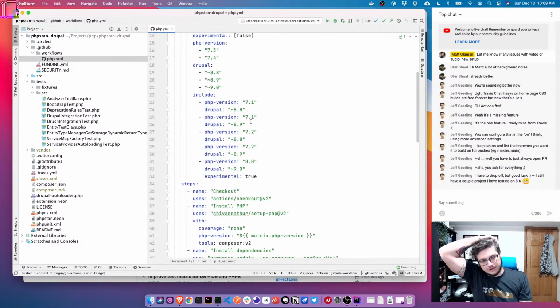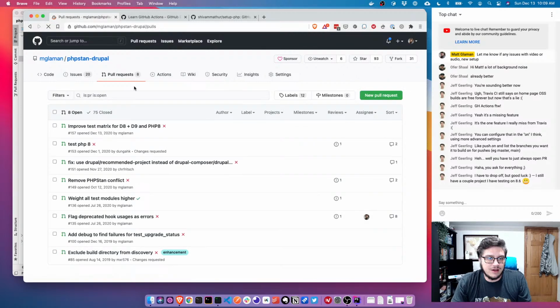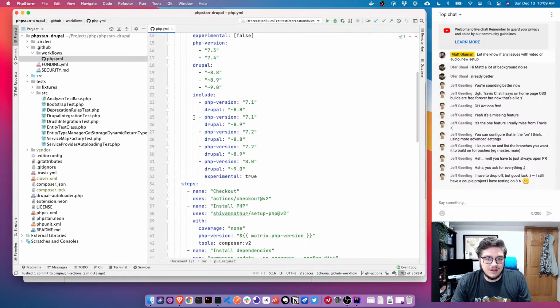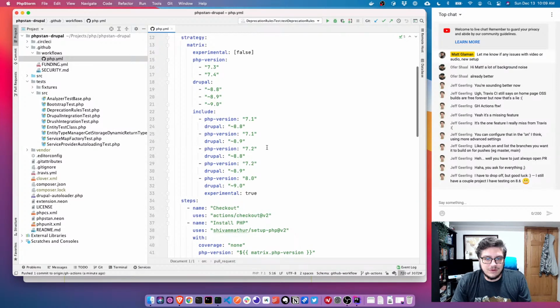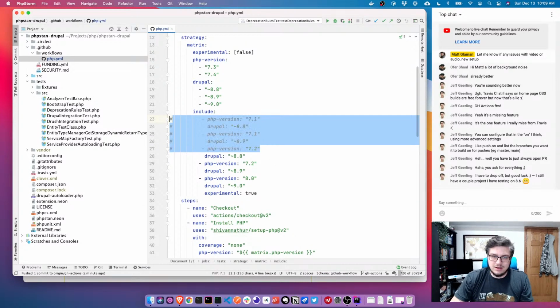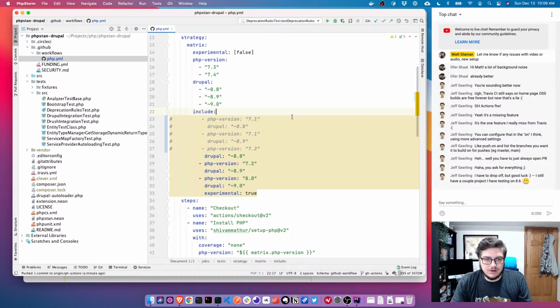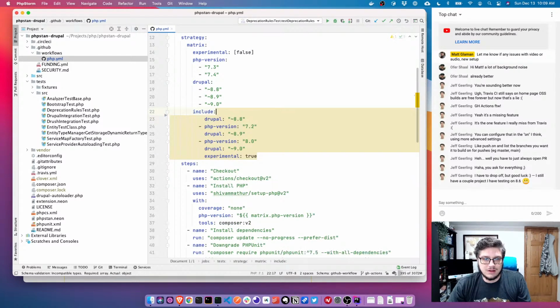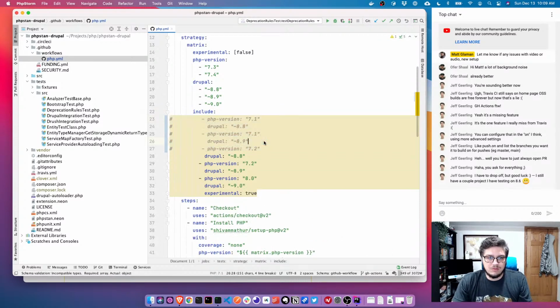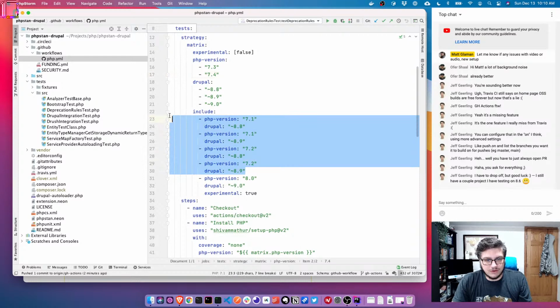I wonder if maybe I just have too many matrices options, and that's why. Let's just try cutting these out. It's gonna get mad. Because honestly, it doesn't matter.